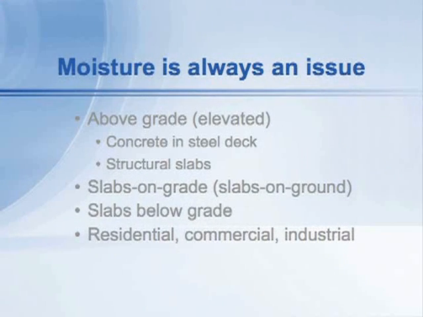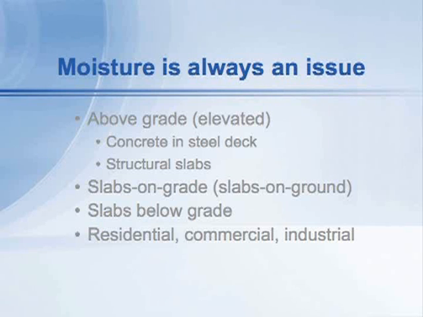On the next slide you see a list of the different types of floors in terms of their location relative to the ground. Floors above grade can generally be considered elevated floors, and there are two types: a structural floor slab, which is a concrete floor that supports itself, or concrete on steel deck where corrugated or ribbed steel sheets support the concrete floor. Slabs on ground, often called slabs on grade, and slabs below grade, such as a basement, are the other categories. Whether it's residential, commercial, or industrial doesn't matter — all these types of floors can potentially have moisture problems and need to be tested for moisture.